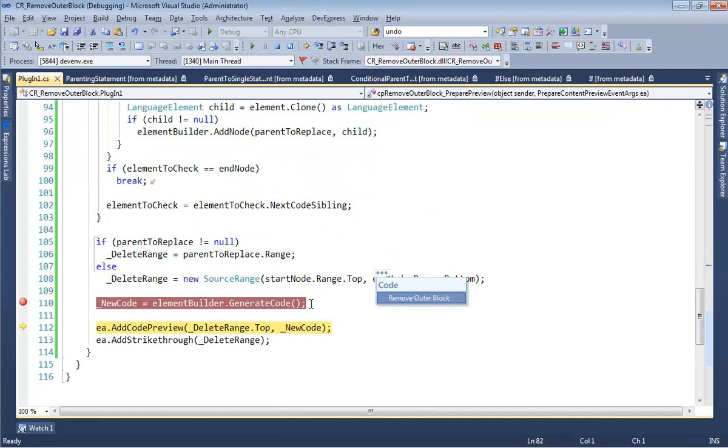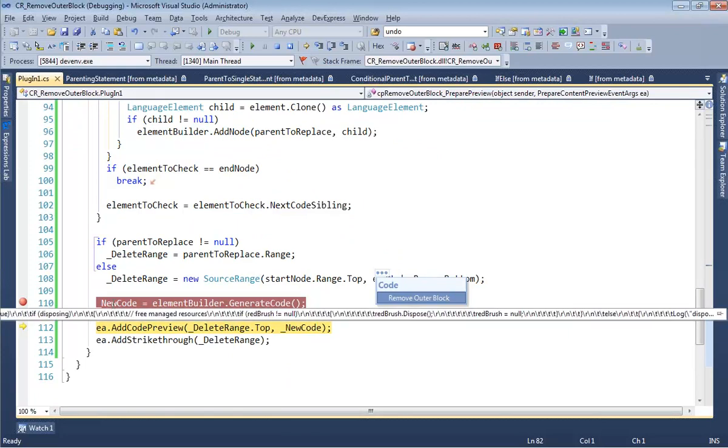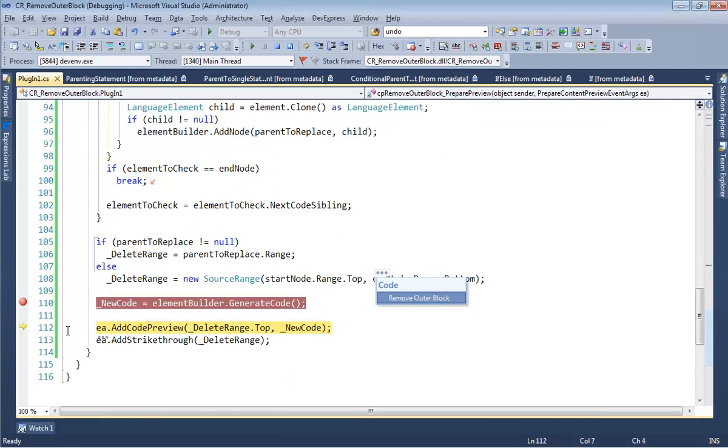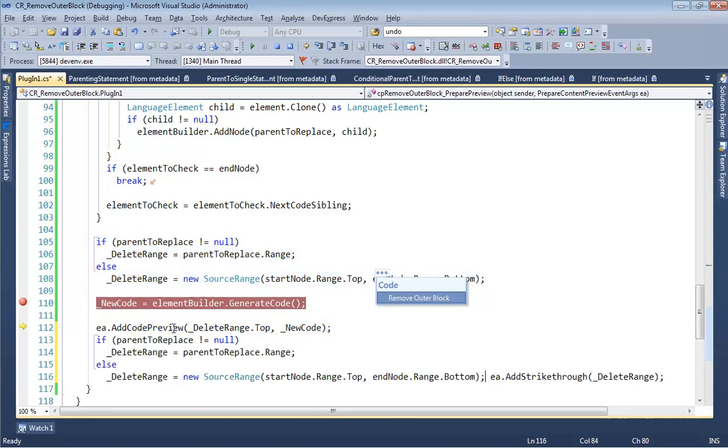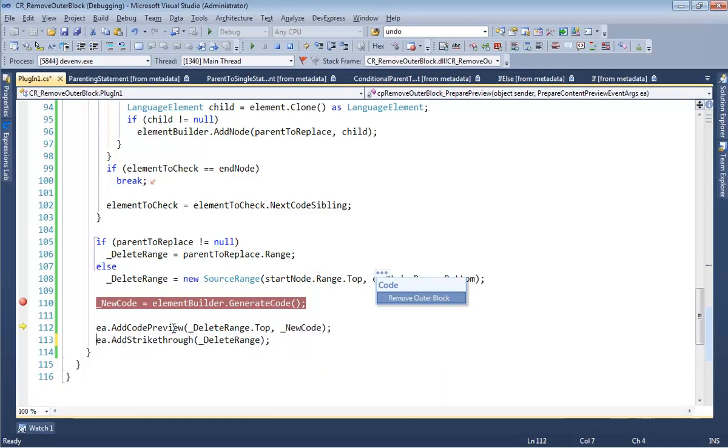Well, here's the thing, you could calculate it up there. This is coming back from a call to generate code, and sometimes this is useful if we're going to insert. Like if we wanted to insert that code between here and here, we just put the caret there and say insert, and that extra carriage return at the end will guarantee that whatever code's inserted is in that range right there, and this line runs down. Let me demonstrate this. If I don't have it at the end and I come in here and I paste, you get this, right, where you have two statements on one line. That's right. Yeah.